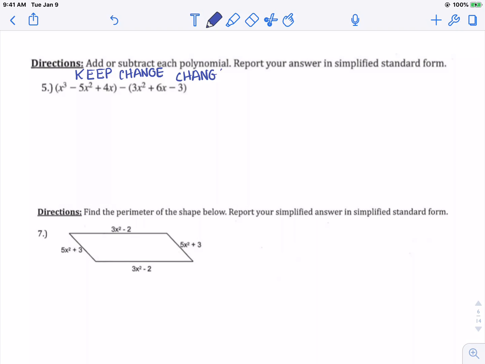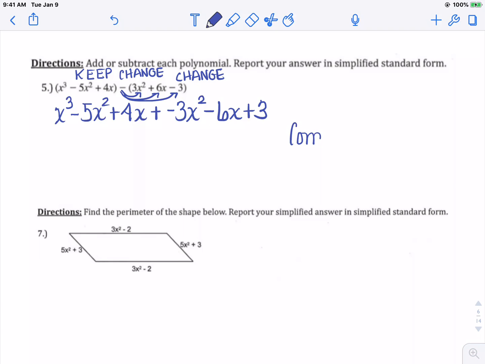Whichever way you remember that, is that subtraction can always be written by keeping the first list or expression and then changing that subtract to an add, and then we have to change the sign of everything. So negative 3x squared, minus 6x, and plus 3. It's as if that negative distributes to each of the terms is another way to think about it. Once you're done writing it that way, then we need to pause, and then we need to go into our combining like terms step, because that's all adding and subtracting can do.